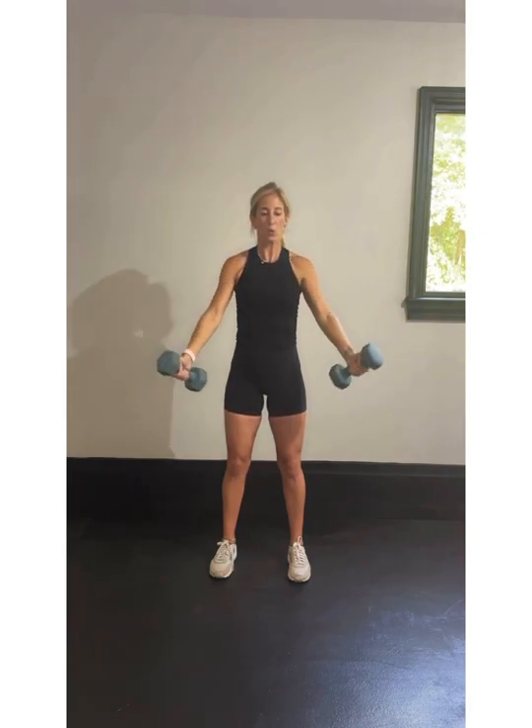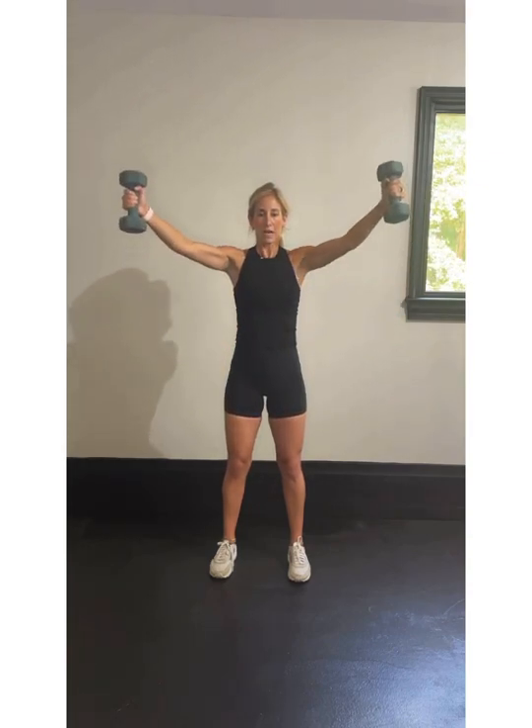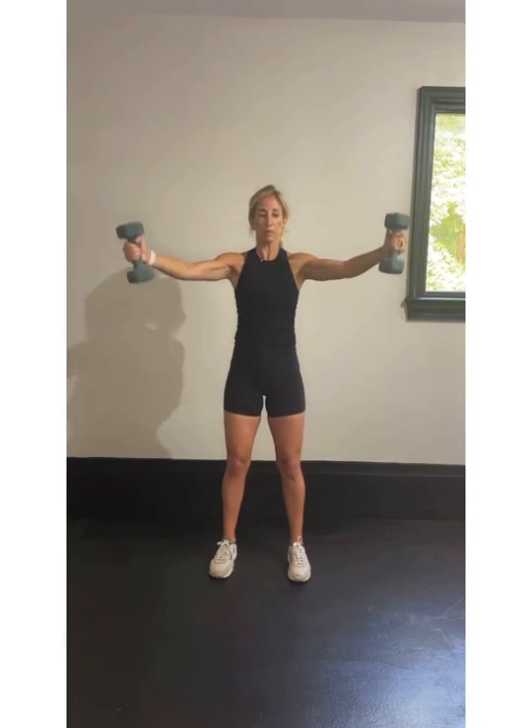Get ready, we've got the shoulder raises next. Palms are facing out or towards each other. Breathe in, let's raise — and forward, and diagonal, and forward, and diagonal, and forward. 20 seconds in — we're over halfway done. Hold that belly button towards your lower back. Relax those shoulders; if you find them creeping towards your ears, relax and roll them back. Raise and down, raise and down.